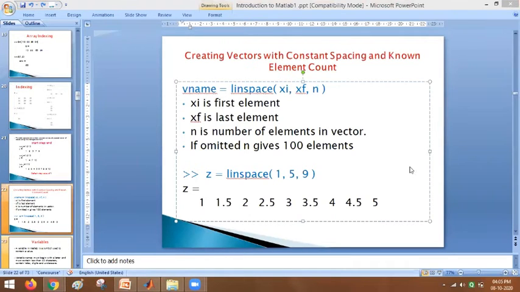Okay. Everyone see the spelling? It is linspace.